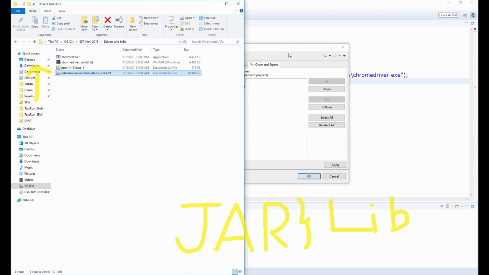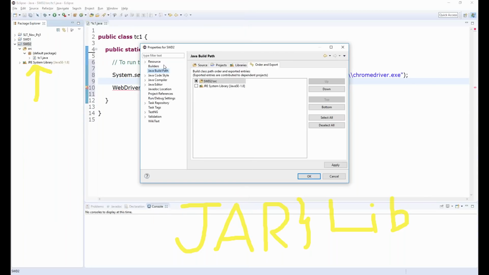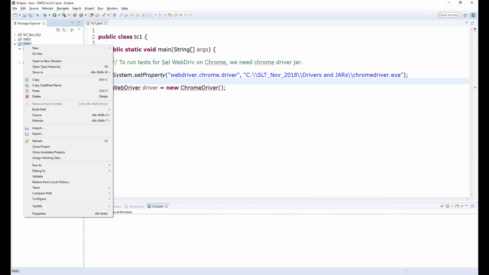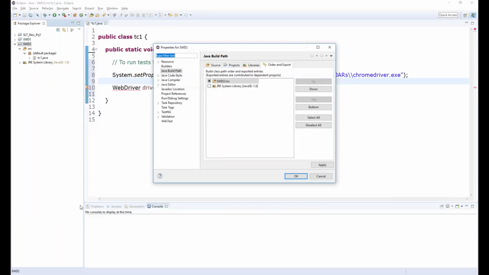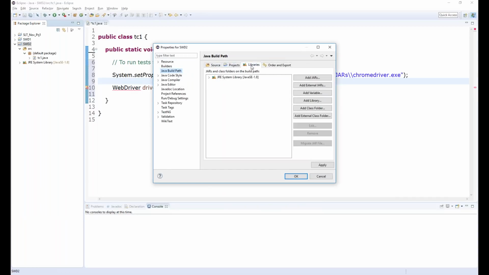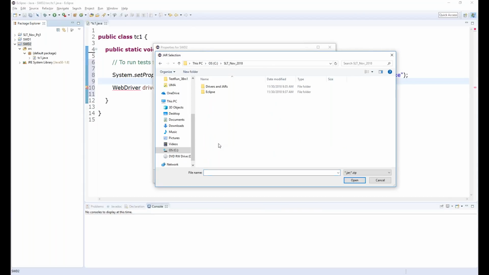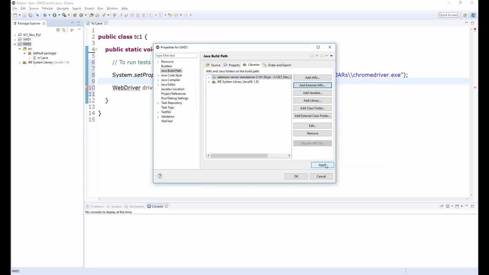Now, what I will do is, where did I go? Erase all drawings, right click on the project, go to properties, Java build path, libraries, add external jars, C drive, drivers and jars, Selenium server standalone, there you go, open, apply.